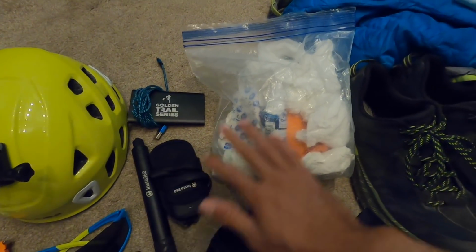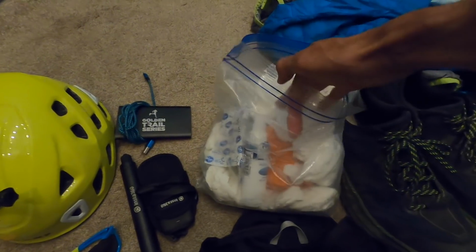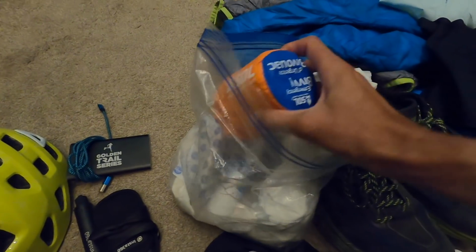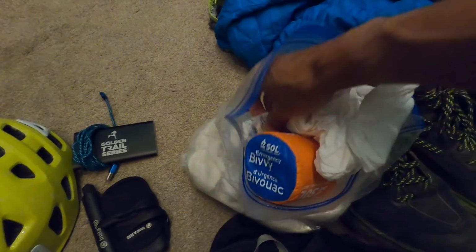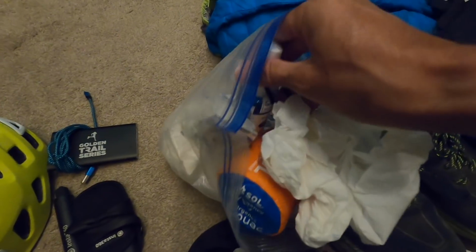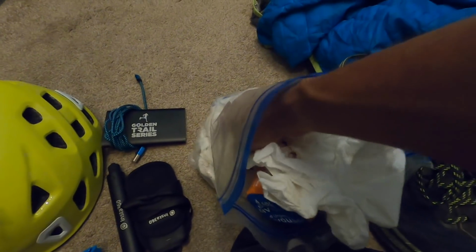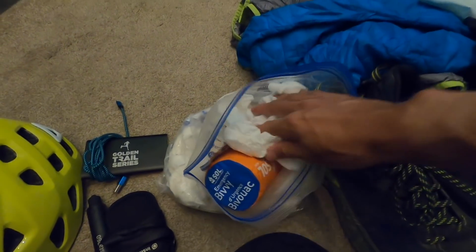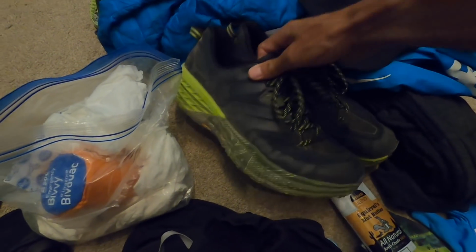I'm going to be taking the camera gear. I make these little safety kits. There's a lot of toilet paper in there. Too much toilet paper probably. But I have this little bivy sack, emergency blanket type of situation, as well as some bandages, big bandages, small bandages, hand sanitizer, alcohol-based disinfectant, as well as some gauze, like some tape gauze in case they fall and get really hurt.